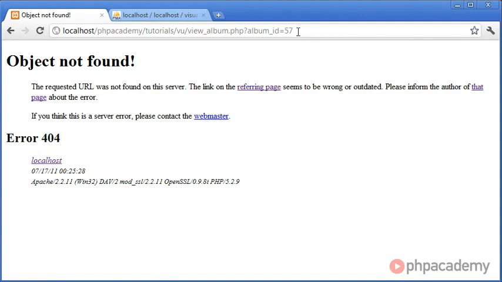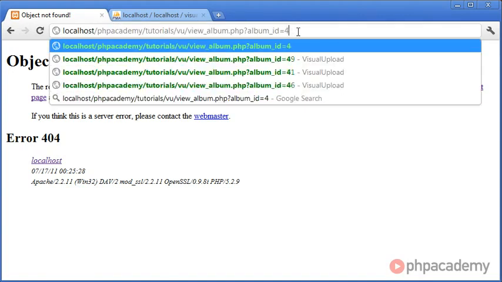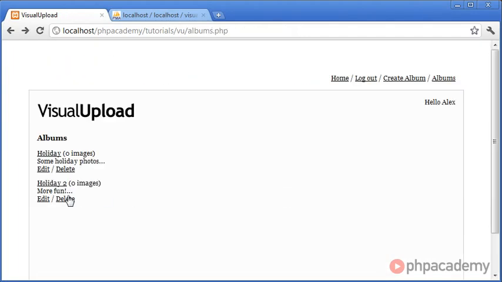If we click on that, for example, we can go ahead and modify this. So I could change this to 59 or 4 or 5, and I could go ahead and actually view someone else's album. I could also delete someone else's album or edit someone else's album. So we need to create functions that check that this specific album belongs to the currently logged in user, and if it doesn't, we can forward them to another page and exit the script, and they won't be able to access that page. So security in the next part is really fundamental to ensure that you don't actually allow other people to delete other people's albums.